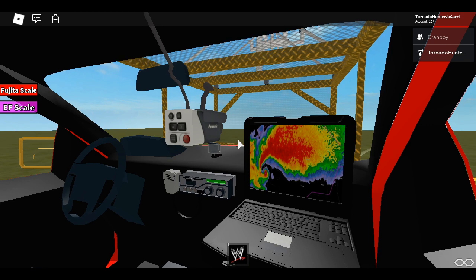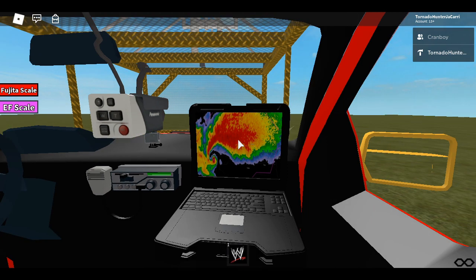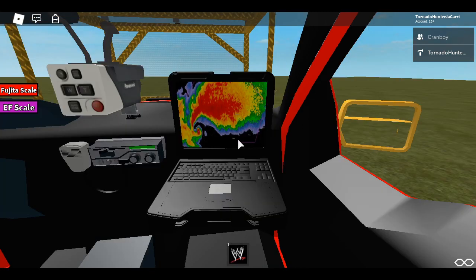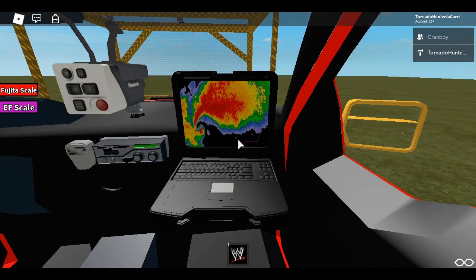So this is my home away from home. Usually I have a meteorologist who sits next to me in the vehicle when I'm driving, and they help so that way we know where to go and where the roads are to intercept.